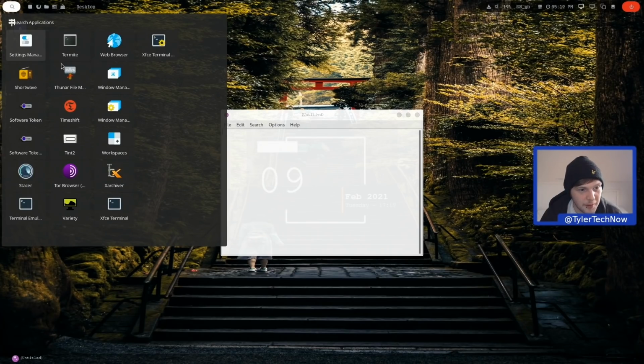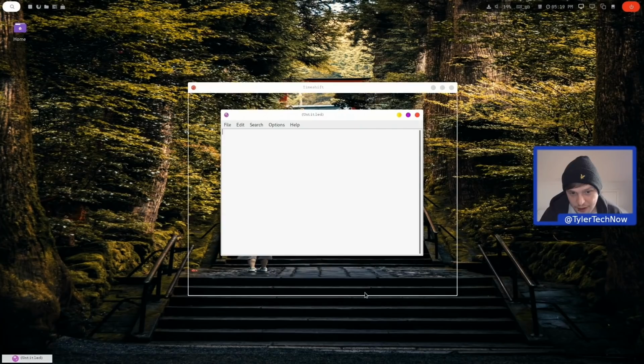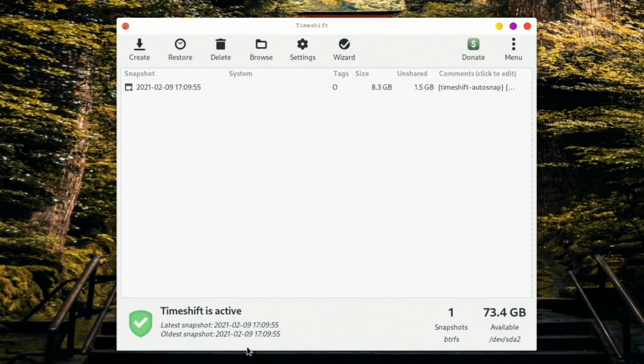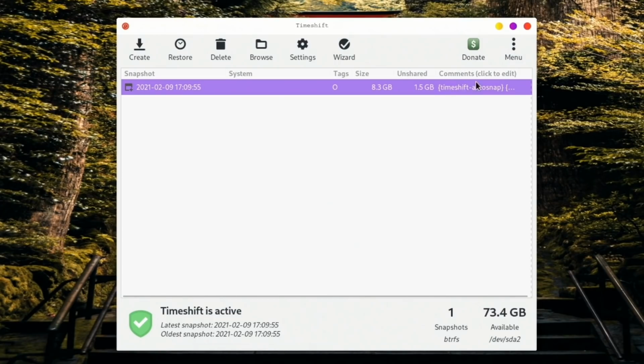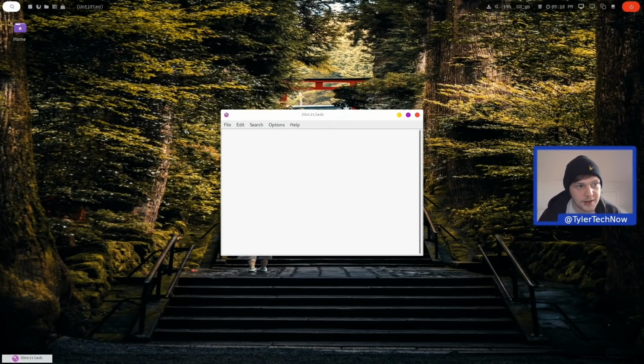Shortwave, Thunar, window manager. Now Timeshift is another tool for managing BTRFS or rsync snapshots. However, I don't know if it's going to work if we don't have the subvols. Oh, we do have it all set up for Timeshift, and it has taken an automatic snapshot, as you can see there as well. And that was before the upgrade, so that's all set up pretty nicely for you to do auto snapshots every time you do a system upgrade. Or of course you can create them before you make any big changes to your system. Very nice. Let's keep going.